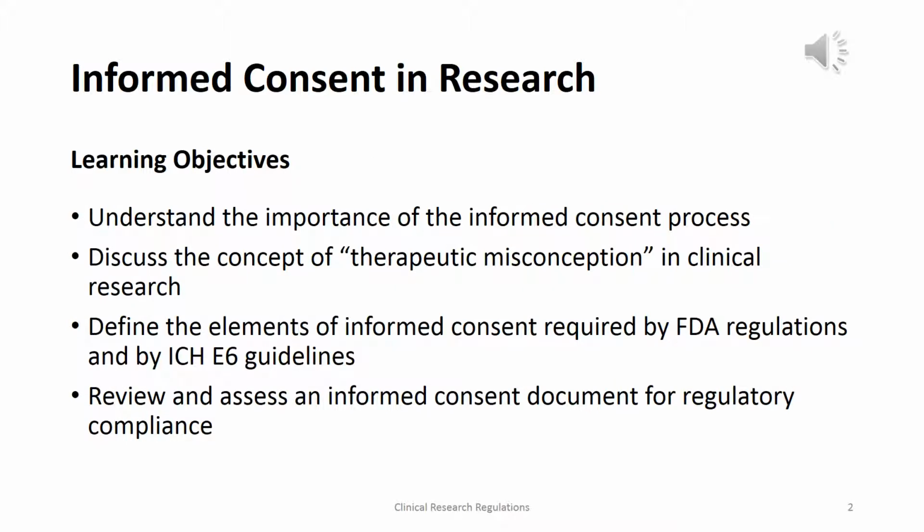Our learning objectives for this week will be to understand the importance of the informed consent process, also to discuss the concept of therapeutic misconception in clinical research, and that means the concept that the patient believes that they're actually getting therapy instead of participating in a research study. And then we're going to define the elements of informed consent that are required by the FDA regulations and also by the ICH E6 guidelines. So we'll have an exercise that helps you understand a few of the differences there. Finally, we're going to review and assess an informed consent document for regulatory compliance.